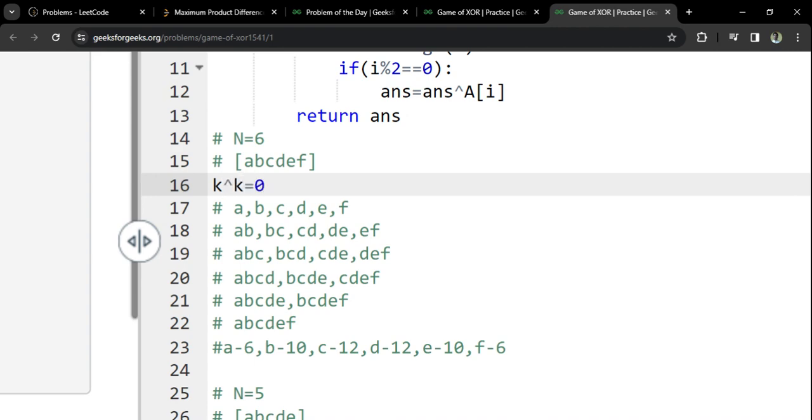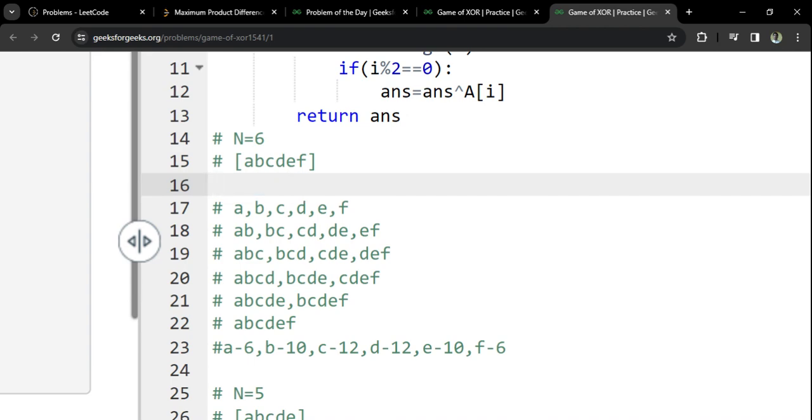Now try to understand this. If I do XOR of k with itself for 3 times, I will again get k. So this property depends on how many times we are doing XOR with it. For example, if I do it for a 4th time, this again becomes 0, and so on. That means if you do XOR of a number with itself an even number of times, we'll get 0. If we do it an odd number of times, we'll get the same number. This is the idea which we are going to use now.